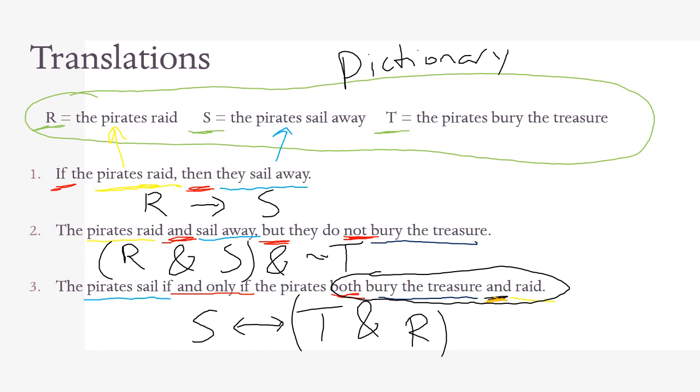So those are just some examples. The next presentations will be nothing but translations, so you'll have a lot of practice moving forward with how to translate sentences. In the next presentation, I'll go back over what the keywords are for each of the different operators. But this course in general, not just translations, but once we get to truth trees and natural deduction, is mainly about doing a lot of practice problems. So we're going to keep doing a bunch of practice problems, and that's how it's going to sort of get into your brain about how to do this.